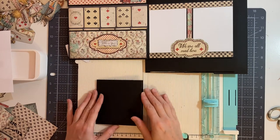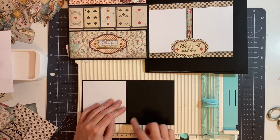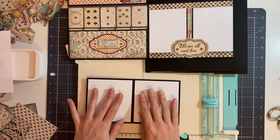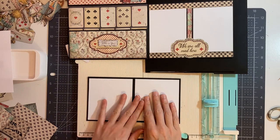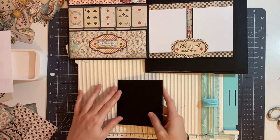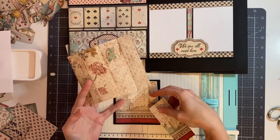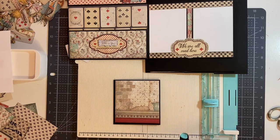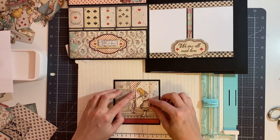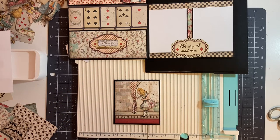I have a black piece of cardstock that measures 4½ by 8½ inches. I scored it at 4¼. I have cut three photo mats already that measure 4¼ by 4 inches — I've glued them down to both of the insides and the back cover. For the front cover, I took this piece and cut the bottom corner off — it measures 4¼ inches by 4 inches. This is what the front cover is going to look like.